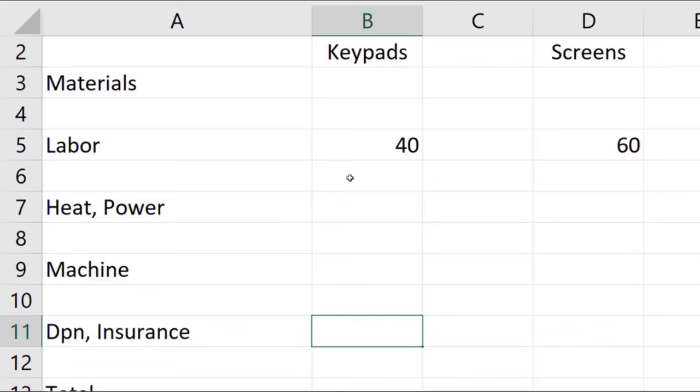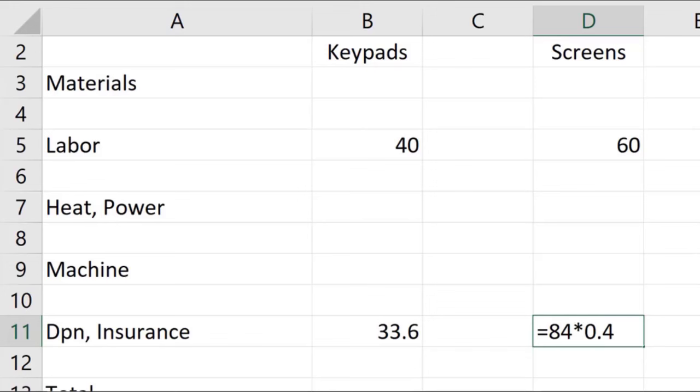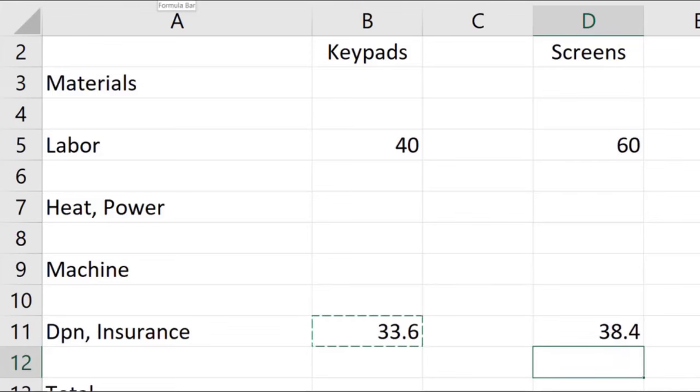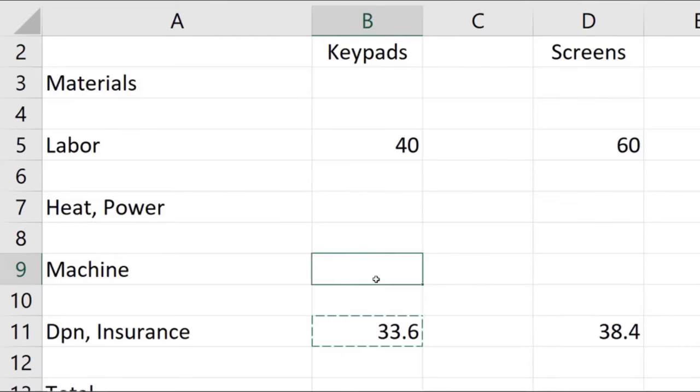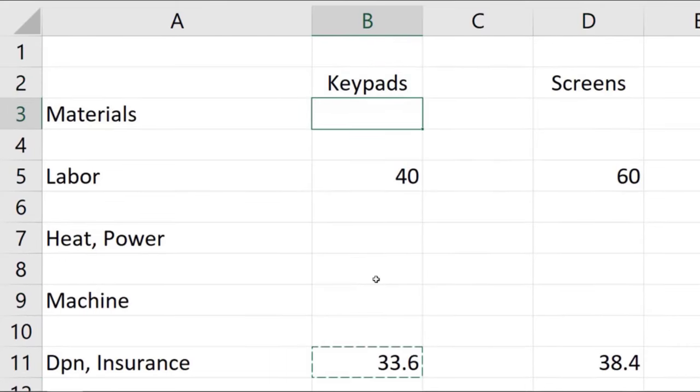Remember, easy marks first. Next thing we can do, come down here to the depreciation and insurance. Here all we need to do is remove the general overhead portion of this cost, which is 60% of the cost listed in the scenario. So we're just multiplying that original number by 0.4 or 40%. Now we have the product-specific depreciation and insurance costs. We've scooped more easy marks. Let's move on and go to the next hurdle.